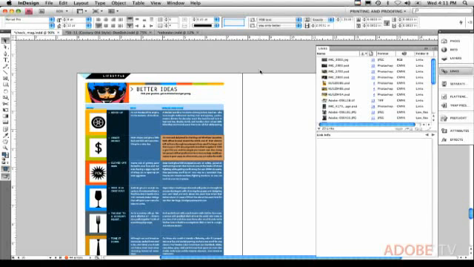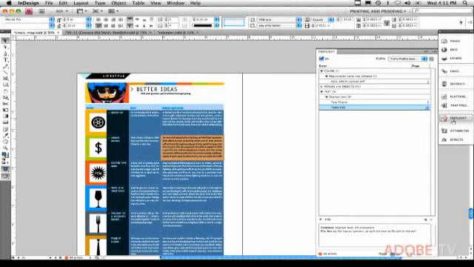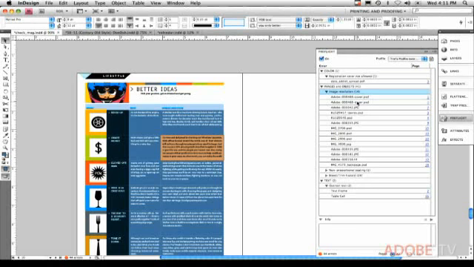Now, notice if we go back to our preflight panel, I've got a whole lot of image resolution problems. I've got a bunch of images that are too low res. And I need to do something about it. I need to get a higher res version of these or change the way they're scaled or something.